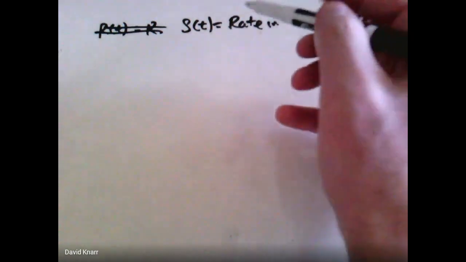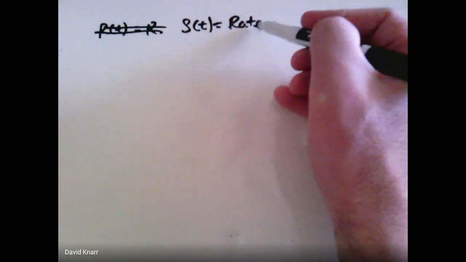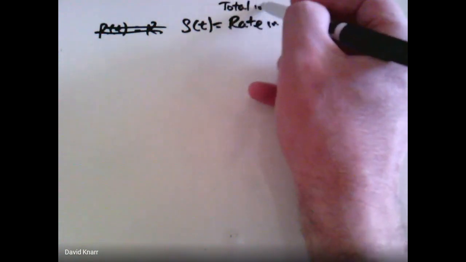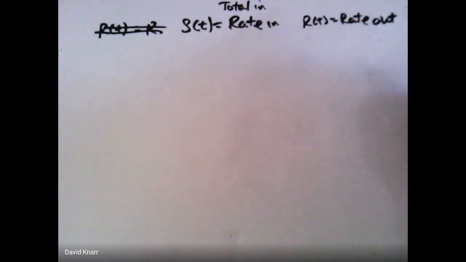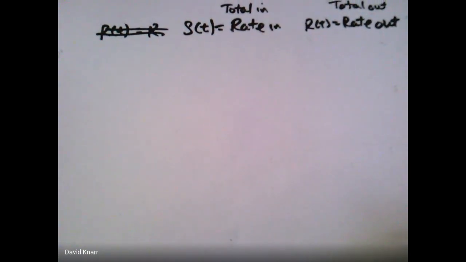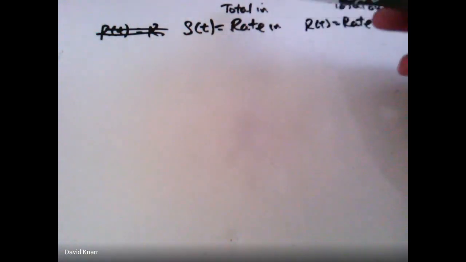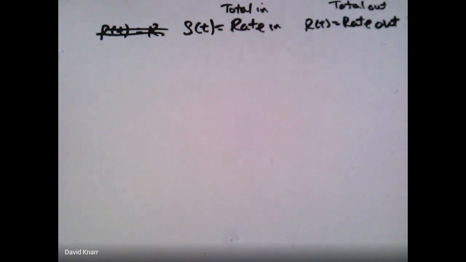All right. Now, above these equations, again, same idea. If you're given the rate in, above it is an equation, if you integrate, called the total in. Above the rate out equation is the total out equation. If you integrate the rate out, you get the total out. If you integrate the rate in, you get the total in. Given the rate, you integrate, you get the total. We're measured in hours from 0 to 6. Closed again at T equals 0. The beach contains 2,500 cubic yards of sand.